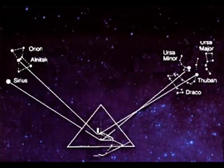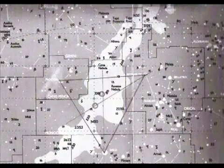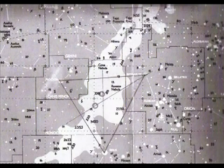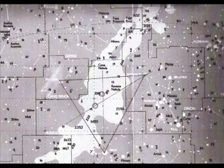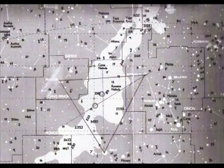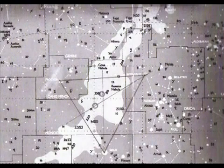But just to recap, we have Sirius, Betelgeuse and a triangle, or a pyramid. Look what happens when you lay them over a celestial map. All I've done is join the dots up in the winter triangle so it stands out more, and I've also put where the Queen's Chamber and the King's Chamber are in the pyramid, and you'll see they are lined smack bang up with the galactic equator. In fact, the line runs through the two circles on that galactic equator. There is no mistake, they wanted to bring our attention to this exact point in the celestial skies.